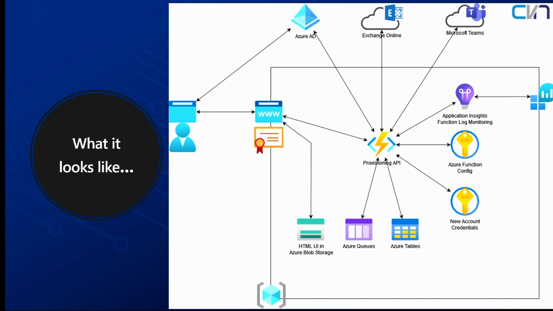We stored the web page in Azure static web apps or websites, so cheap blob storage to store your page. And then we were using things like durable functions, Key Vault for securing our secrets or passwords, Application Insights, and then we were able to talk to all the workloads, so Exchange, Azure AD, as well as Teams.